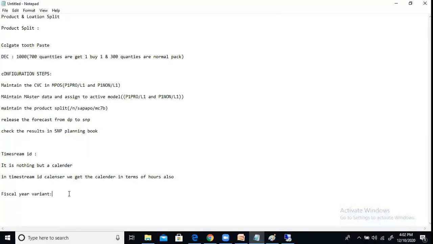In the ECC system we have different modules like PP, MM, SD, FICO, like that. Among them, FICO is related to the finance side. The finance team maintains their own calendar.